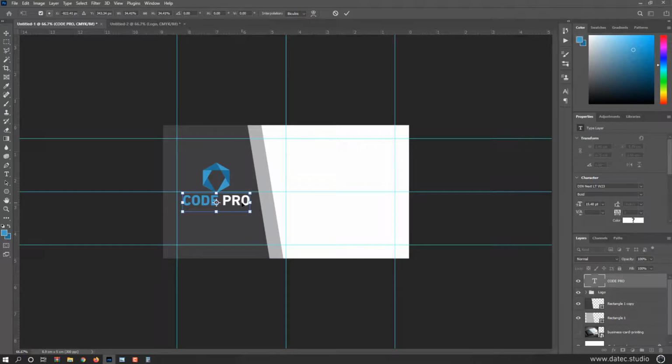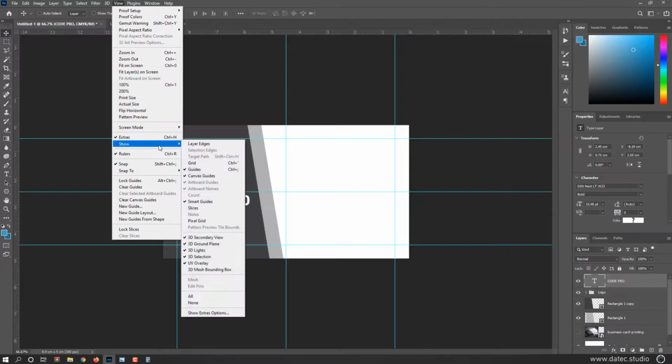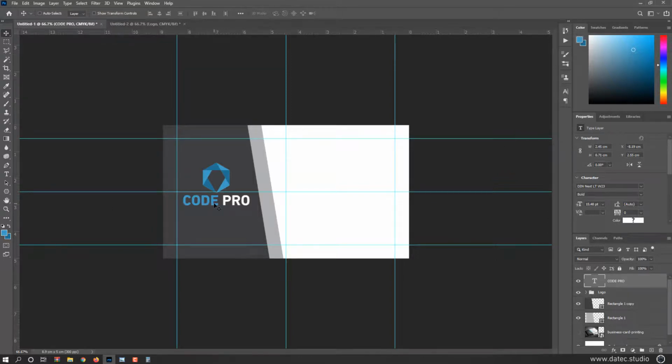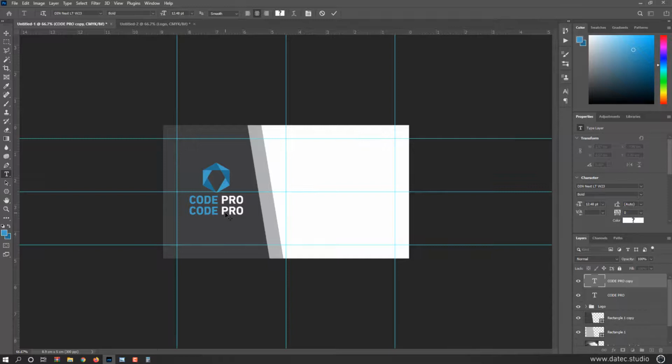Also, because my smart guides are enabled, from view, show and smart guides, and also we enabled snap. Now simply you could set your text exactly in the middle of this layer. Alright, hold the Alt and Shift, or Option and Shift on Mac, and drag to copy this text layer and write the secondary text.